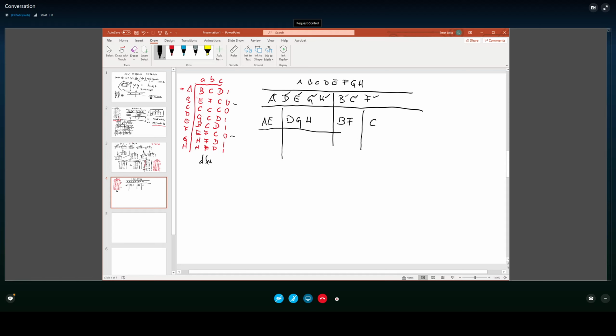So this is now the equivalence class that we've constructed. And now we have to continue because obviously this is different from the one before. So A has to be somewhere. A and E is B, C, D, and B, B, C, C, D, D, so A and E stay together. So that's that. Then we have D somewhere, D and G. D and G is G and H, that's together, G and H. D and G is C and H, C and F, that's not together, so G has to be split off.